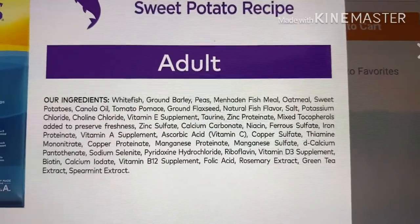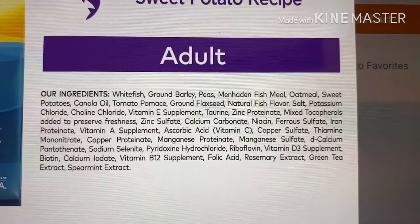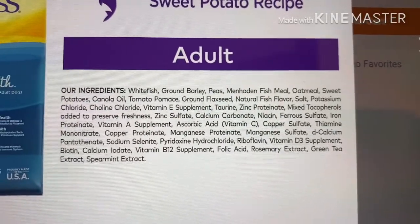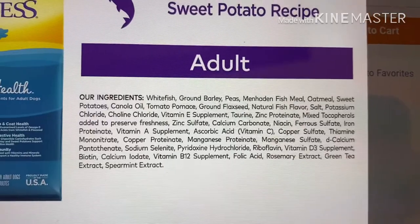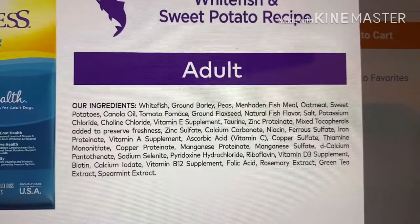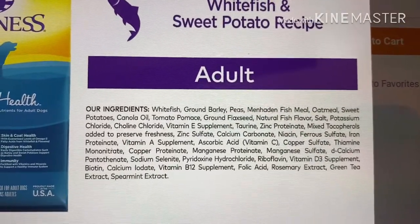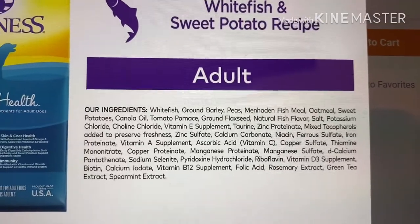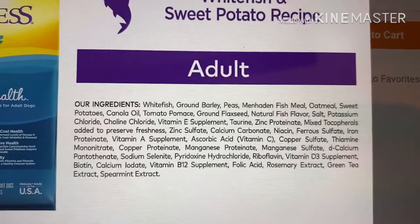Salt is kind of your great divide in the food — that's when you start seeing the vitamins and minerals listed, and it's used as a preservative. A little further down, I'd like to point out taurine. A lot of dog food companies, especially those adding legumes and nightshades to their foods, are adding taurine to try to circumvent what they think is happening by adding peas. I personally do not feel that is the answer, but again the research is out on that.